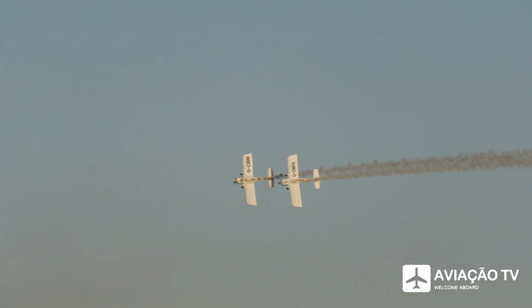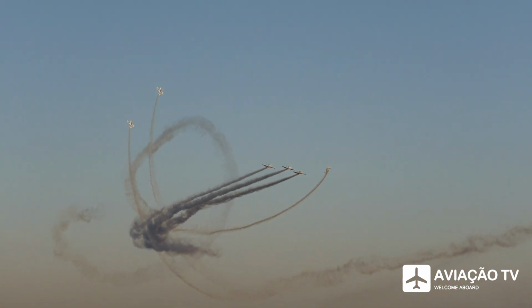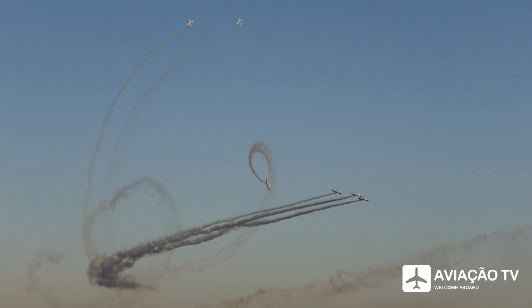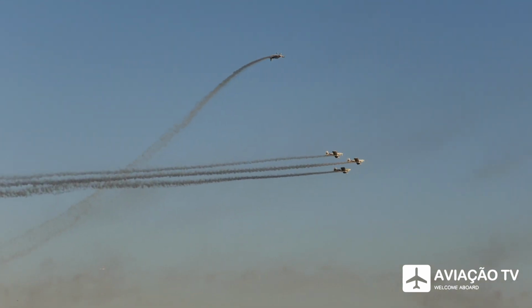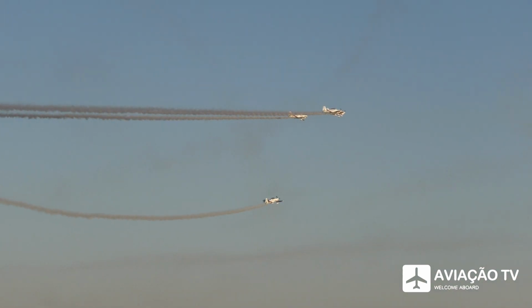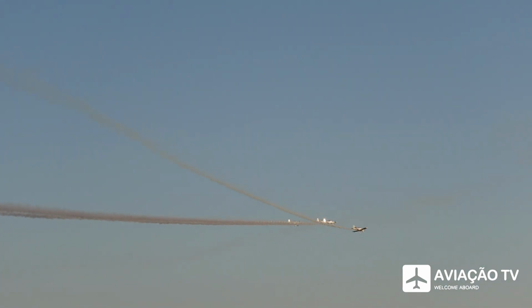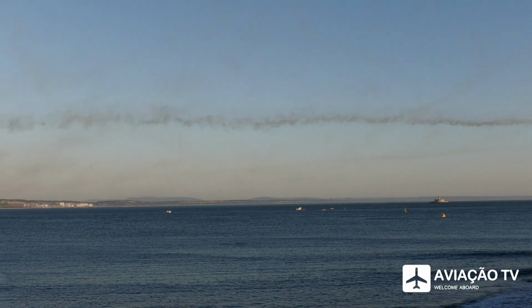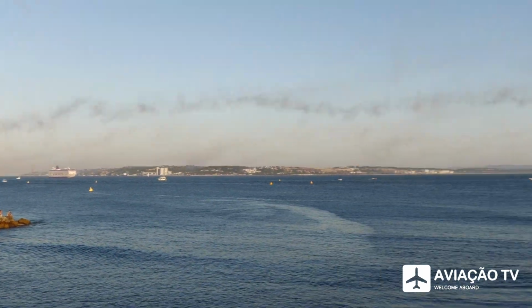So just to our right, we've got a Twister forming here. Amazing. So these are kit planes, guys. You can actually build them yourselves at home. Wingspan 7.32 metres, wing area of 10.8 metres, but a great display aircraft, especially with an engine as powerful as 180 horsepower. Right, I'm just expecting them to appear from the right now, just behind those trees.